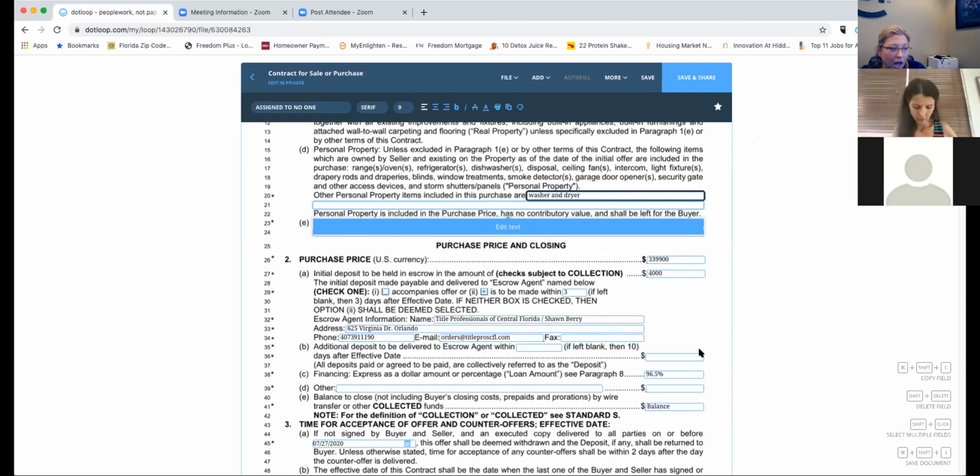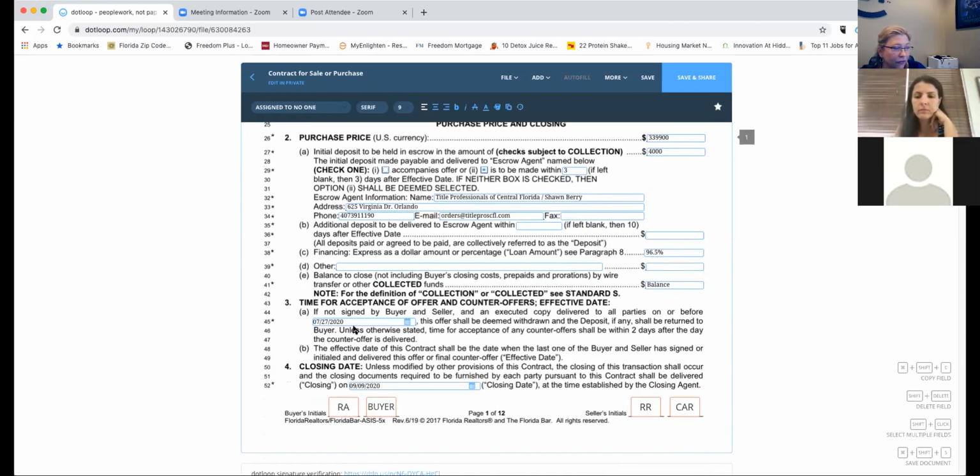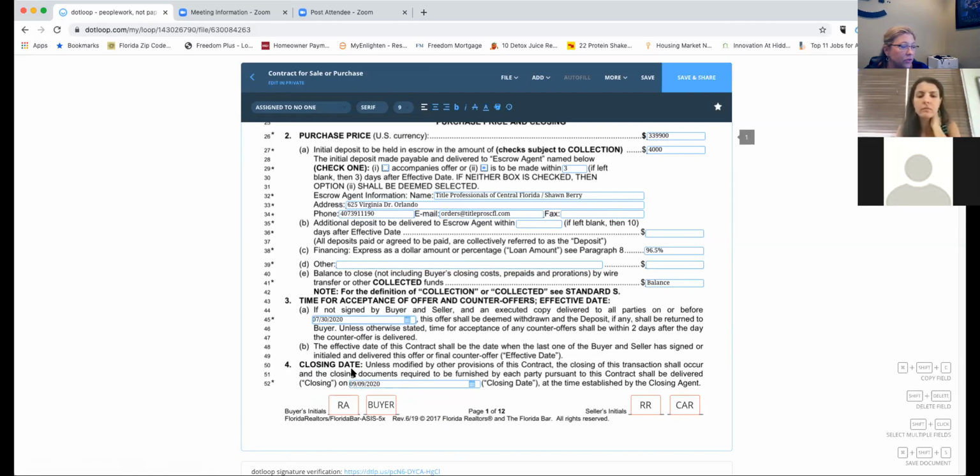I'm looking that we have something that makes sense in the financing, especially since we've got FHA. Looking for balance there. I'm looking for a reasonable date here to get an answer. Now, if you had not gotten it signed yet, this was a reasonable date when you were doing it. But if you were showing me this to get your buyer to sign right now, I would say you can't do the 27th because it's already the 28th. I'd be looking for a date like the 29th or 30th. FHA closing on the 9th is pushing it a little bit.